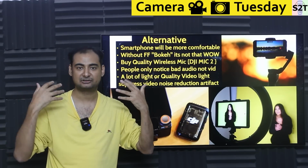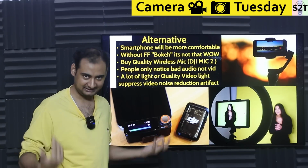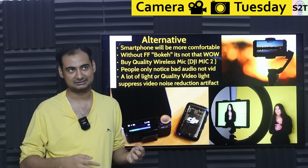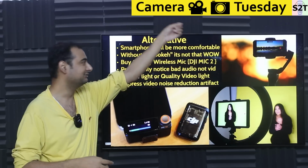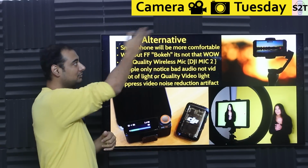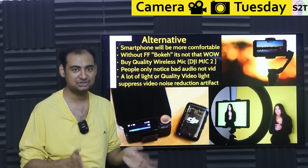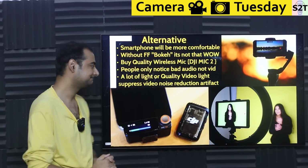And on this idea of background blur, you have to understand you can also decorate your background. If you go back to this exact channel, I think 4 or 5 years ago, I did not have this audio foam. I did not like how it looked, so I put up audio foam, and it looks better. That's the whole point. Decorate your set. It would be much cheaper, and you'll get much better output.